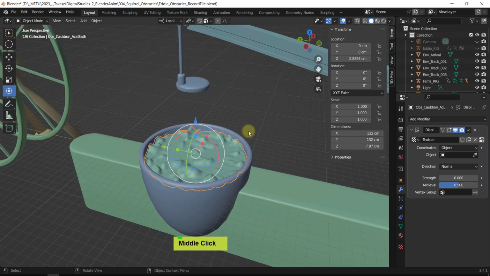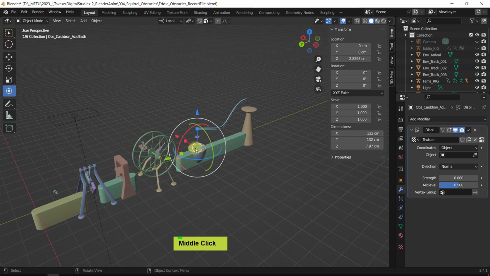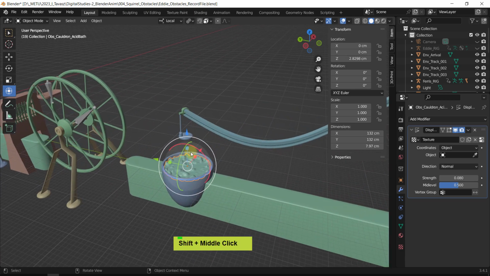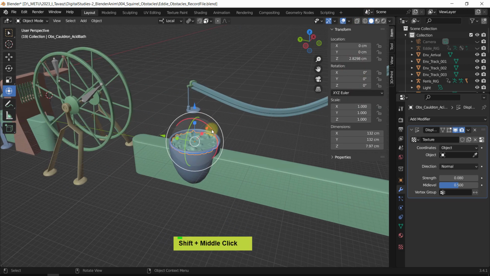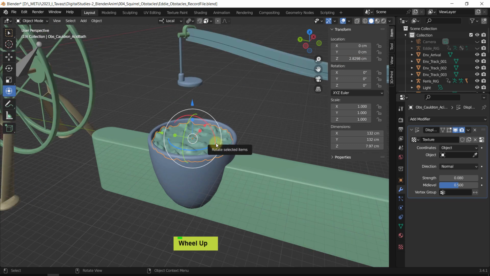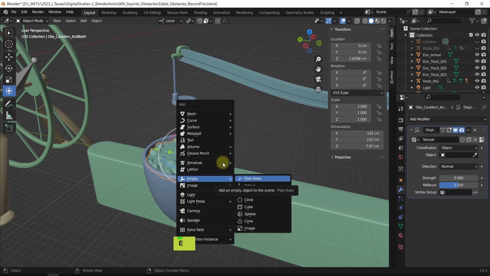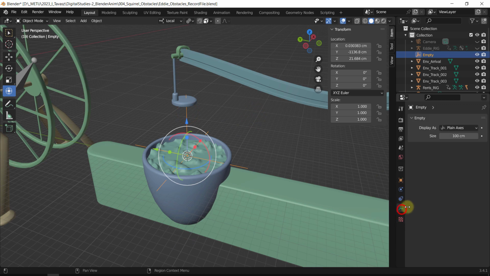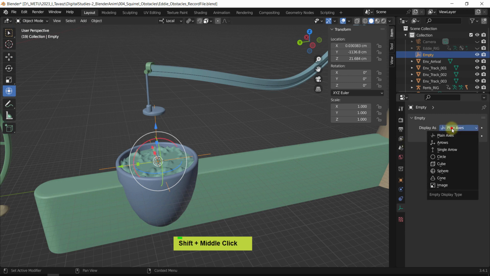So the object we need could be an empty object. Now, because the 3D cursor is somewhere in the 3D scene, I don't really know where it is. Maybe it is hidden. So let me just go back and check the 3D cursor. Yeah, the 3D cursor was hidden. So with this one selected, I can press Shift S, cursor to selected, Shift A, E for empty, and P for plane axis, and you can select and adjust the size of it. Right now I'm okay with this 100.